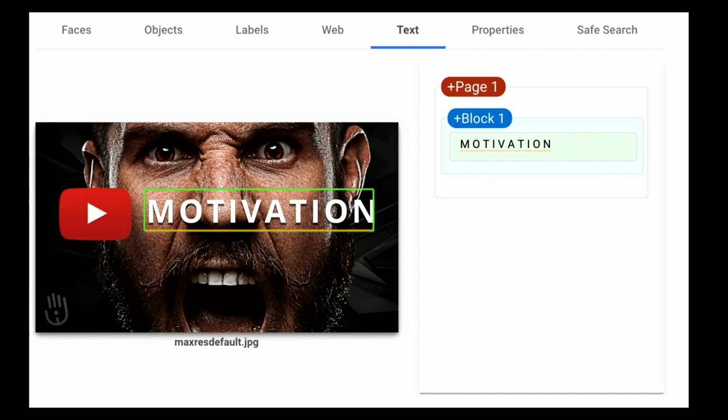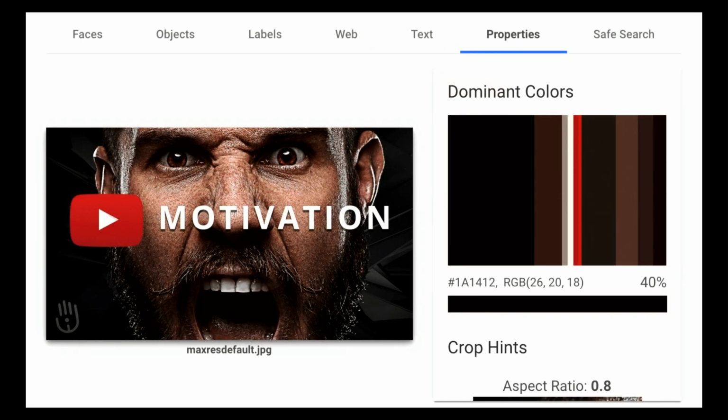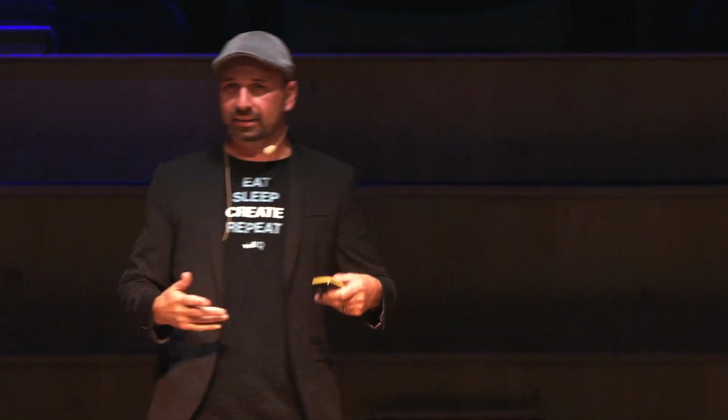They're even able to read my text that says motivation, and they got it spelled correctly most of the time, which is pretty interesting. They even know the dominant colors. So they can even tell me the colors in my thumbnail. How crazy is that? And one of the most important things, especially if you have kids content, they know, or they're learning, the AI is learning about, is it adult content? Is it medical? Is it violence? Is it racy? So YouTube and Google, they own this property, the Google Cloud Vision. So I promise you, they may not be looking at every thumbnail, but I promise you they can. And I would design your thumbnails like they already do. I definitely would do that.